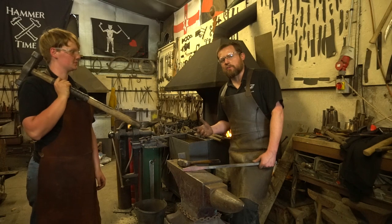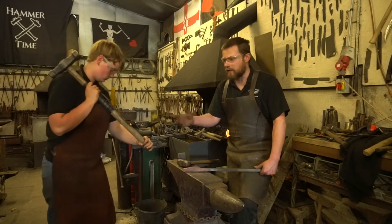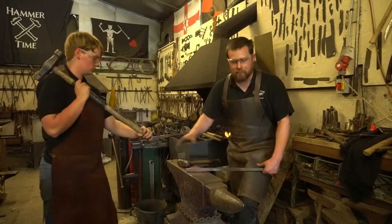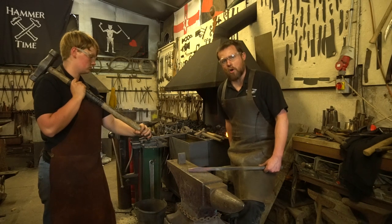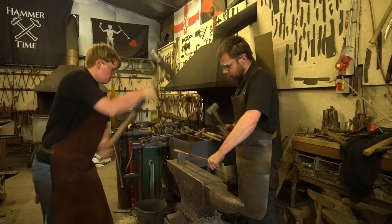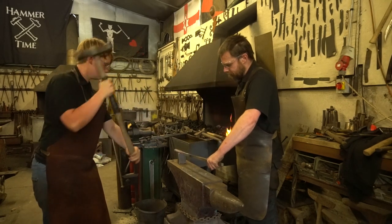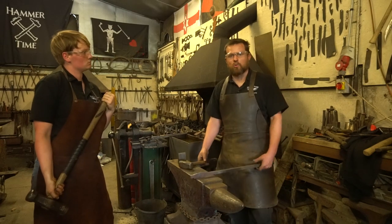Now, if we want to do smith and striker, we're not just limited to working on the center of the anvil. Nice thing about being a striker is that you've got that versatility. We can move all over the anvil to any location. So for instance, if I want to use a hot cut hardy, I can simply come over here. Up. Good. And we can cut our bar up and do all sorts of other things.